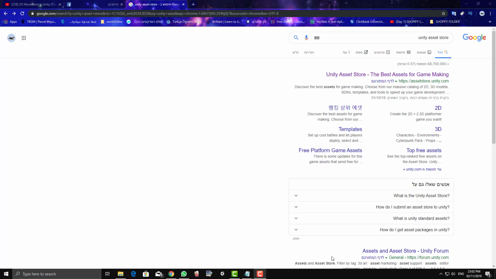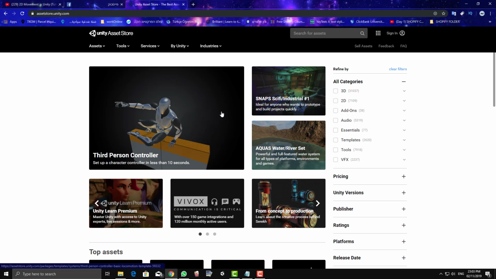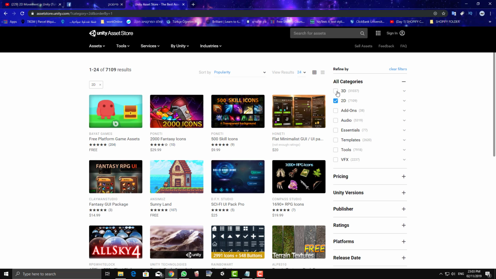So to talk a little bit about Unity's advantages, there is the asset store. If you look at the Unity asset store, you just Google it, we'll be focusing on 2D, but as you can see there are too many options around here. You can download any asset that you want. There are some free, some paid, and all of them are excellent assets you can add to your game. Besides, you can create whatever game you want.